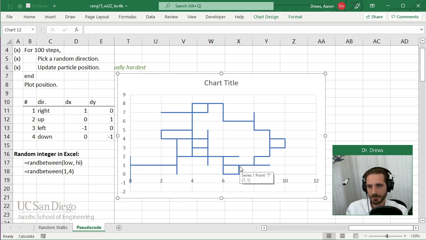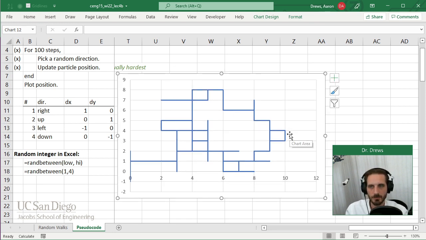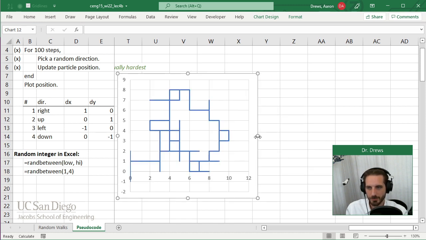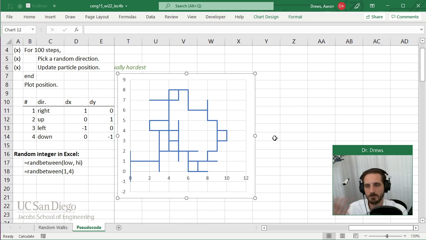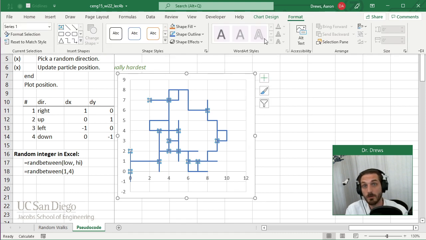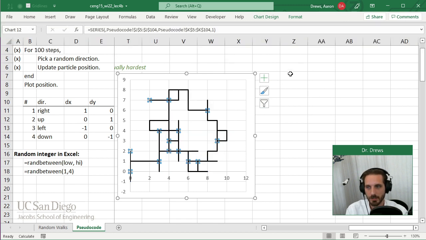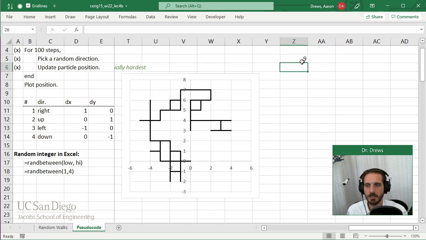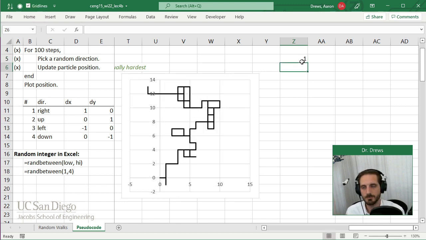If we wanted to get it looking close to what we had seen before, I would delete the title because we don't need that. And then I'm going to resize this until the squares that I'm interested in, the steps that we've got, are roughly square. That's one of the things that we're going to have to come back to on Wednesday to make it look square all the time. Because if I change something about it and recalculate the random number, so for example, let's just enter a new number, it resets the entire simulation, right? And it may end up scaling it in such a way that it doesn't look square anymore, the number of steps that we take one or the other.